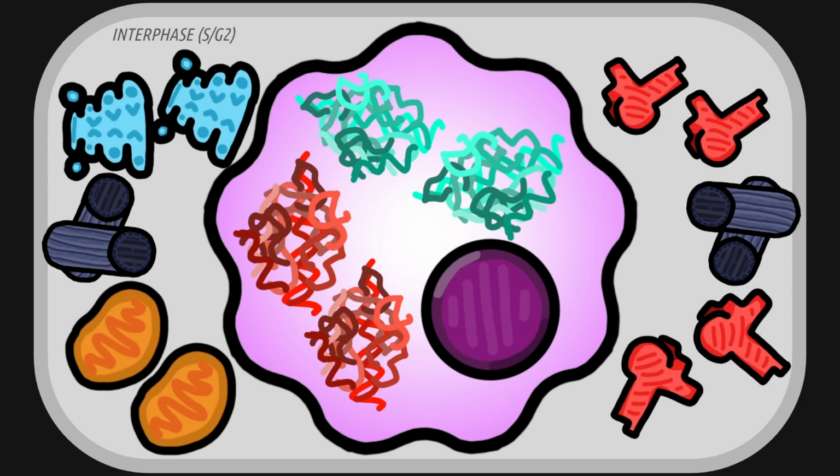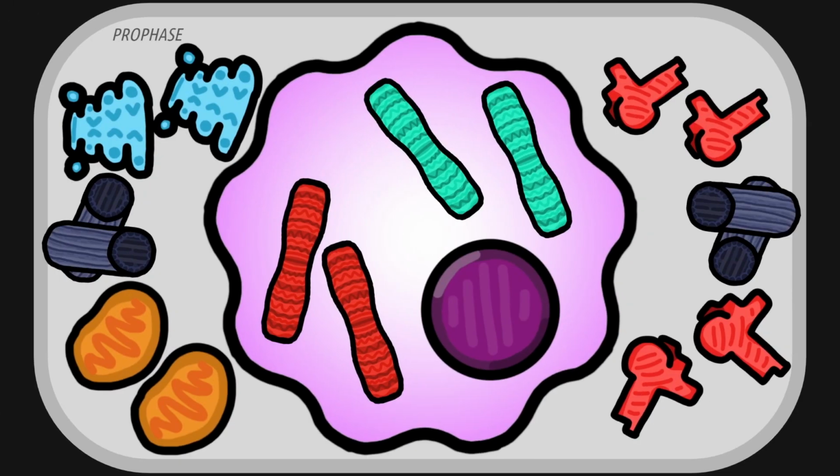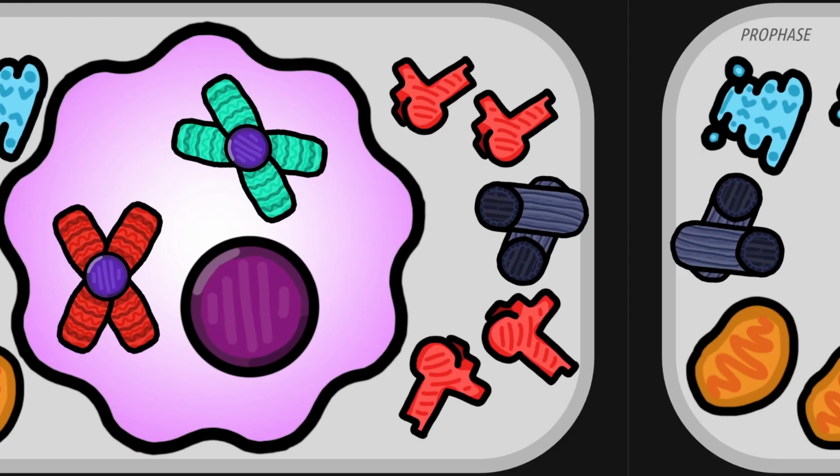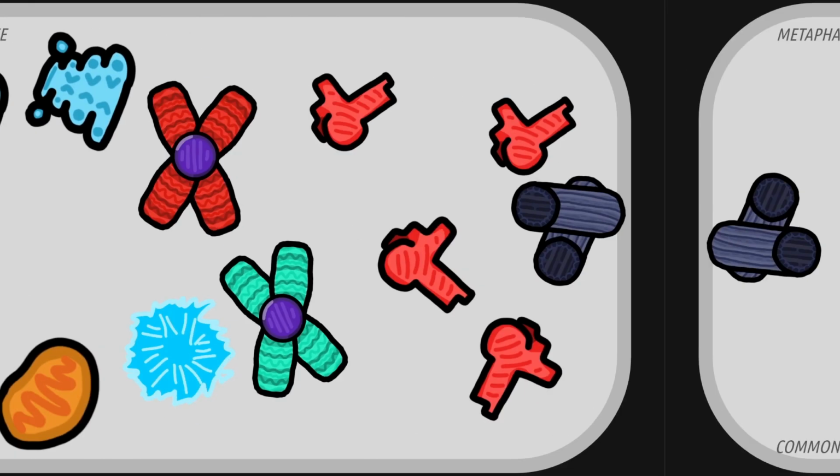The final phase, mitosis. The steps of mitosis occur in a very specific order to allow for mitosis to occur successfully. First, in prophase, here the chromatin condenses in the chromosomes and the nucleus begins to disappear. The nuclear envelope disintegrates and the centrioles move to opposite ends of the cell.